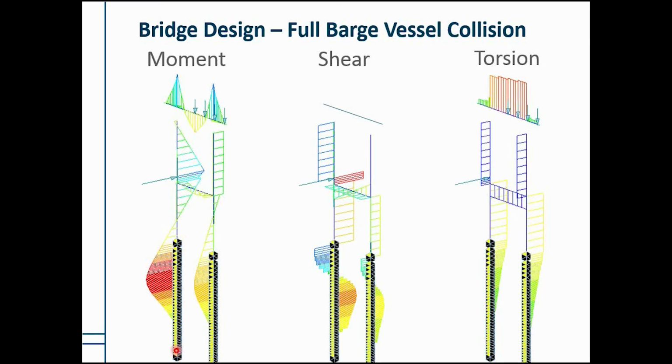With those moments, you can see that the nonlinear soil springs dissipated those moments over the length of the drilled shaft. And if you look at our shear, you can see that above the impacted area, there is shear going up to the superstructure and then down through adjacent vents. We also had torsional springs in our model, and you can see how the torsion was reduced through the drilled shaft length.